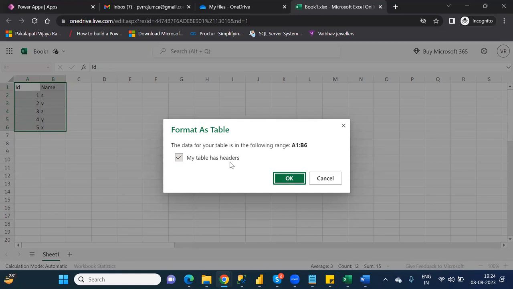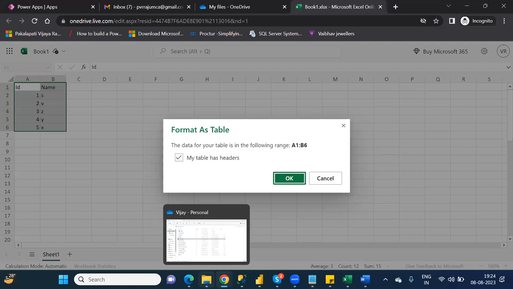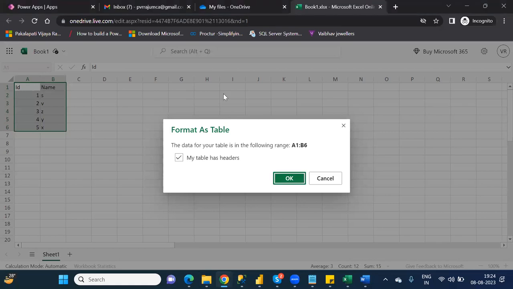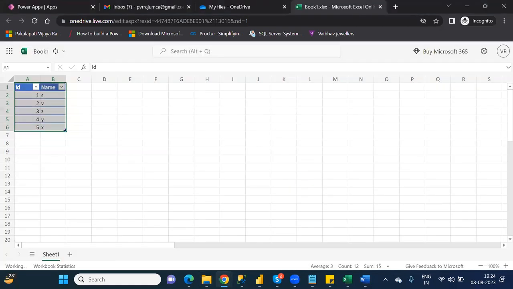Either from the local OneDrive, that means on your laptop it is connected to your system, you can prepare the data there itself and change it to format as a table, or else in the site you can also prepare the data, and after that change it to format as a table. Click on OK.